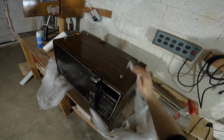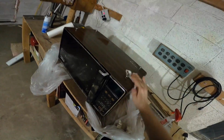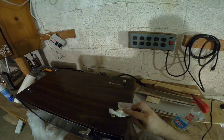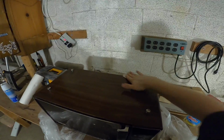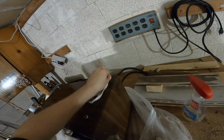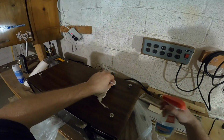I moved enough stuff over from the old location to function, but I don't have any of my good cleaners or anything like that yet. I know my grandfather was using a different cleaner the other day over here on the windows or something. And it probably was stronger than this, but even that I can't find.